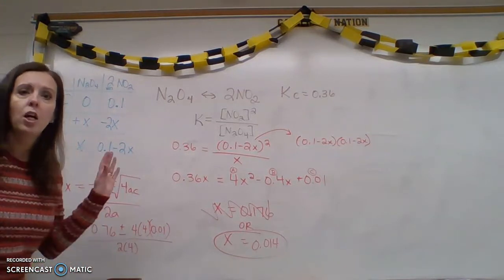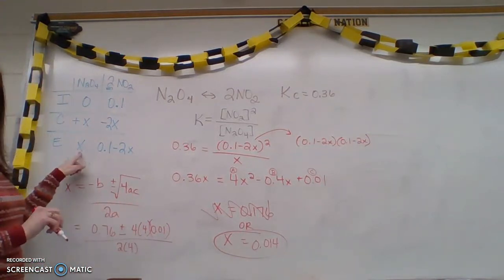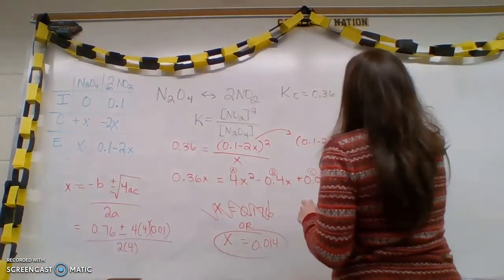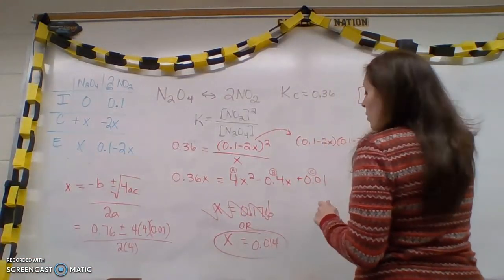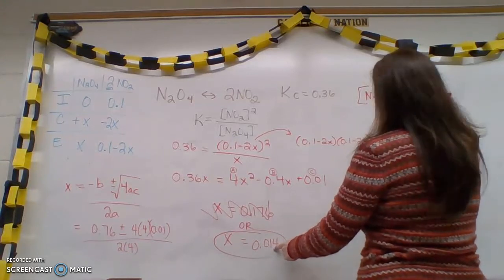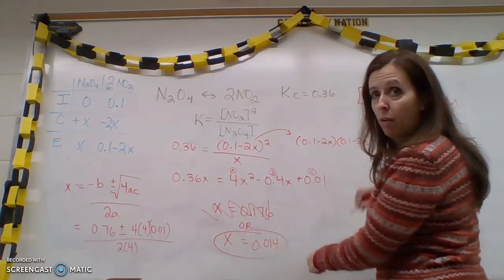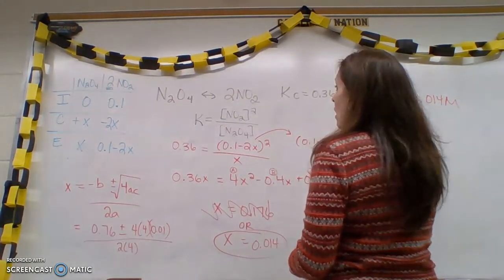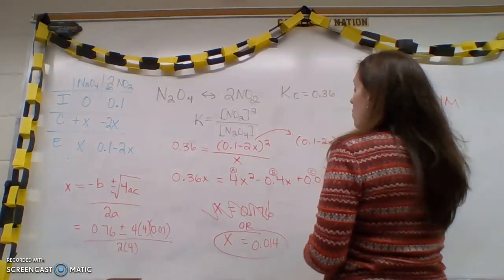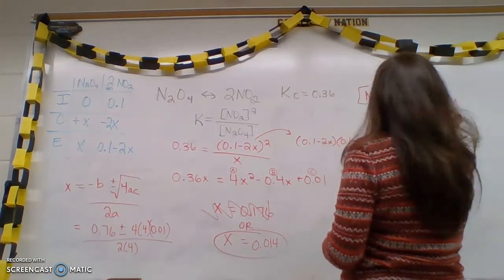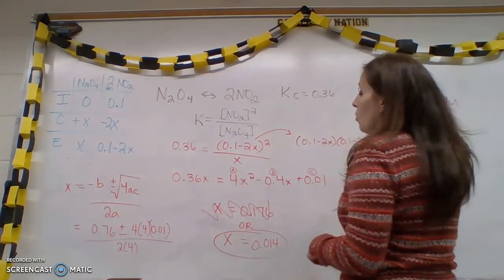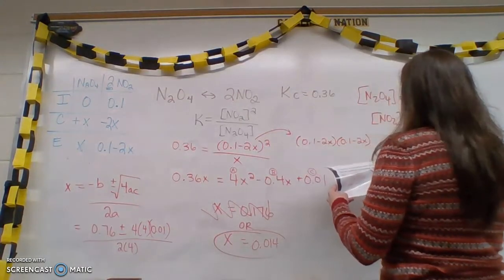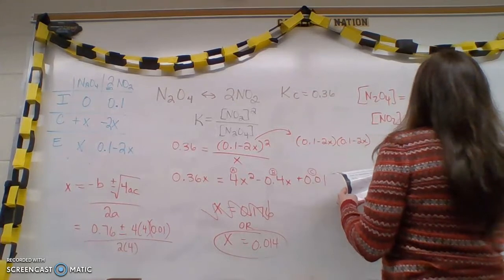Are you done? No way. I asked you what the equilibrium concentrations were. So for N2O4, the equilibrium concentration is x. Can we see all? Yes, we're still on the screen. Okay. And then for NO2, the equilibrium concentration is 0.1 minus 2x. So when I put all of that in, I find out that that is 0.072. So those are my answers.